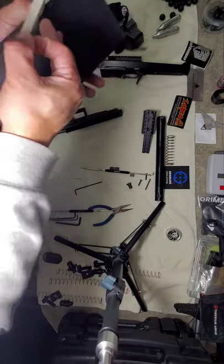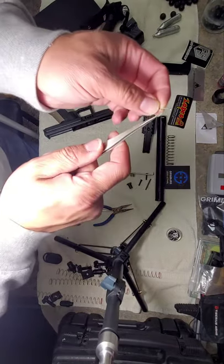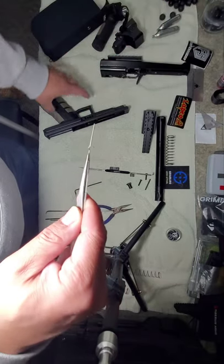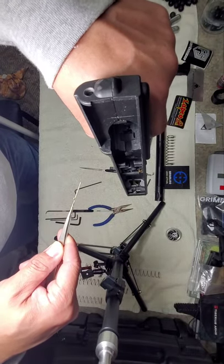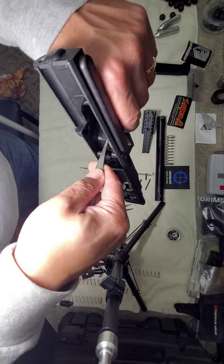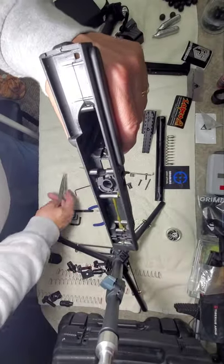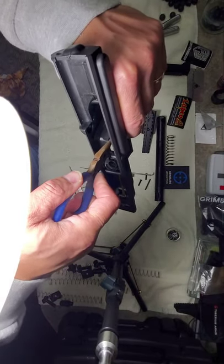I'm going to get my spring back in there — let me grab those tweezers from my little watch kit. Remember you want it sitting in there like a question mark. Line up that channel — see how it's offset — line it up so that your spring can go down in there nice and easy. The FSC has a distinct hole down in there but the TA Pro One has kind of a slot, and the hole is in that slot.